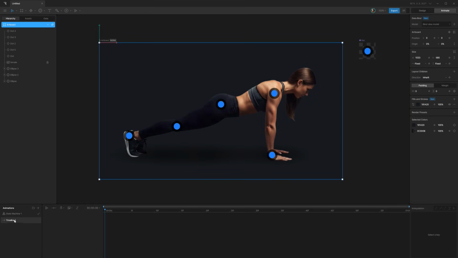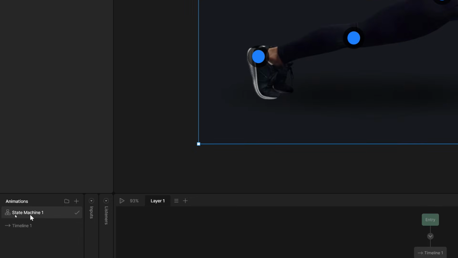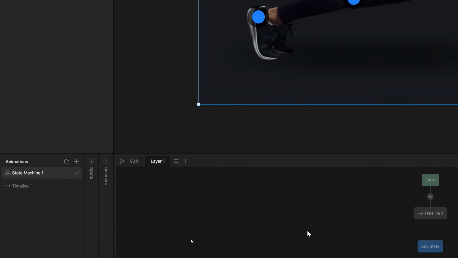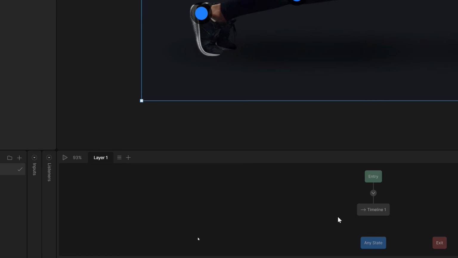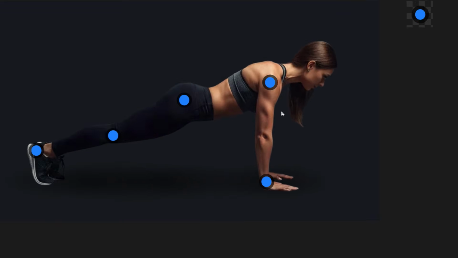If I hit under the state machine, so this state machine is kind of like the brains that allow you to tie multiple artboards together and do cool conditional stuff. If I hit play, look at all of them. See how they're all kind of just emanating from that? That's why components are so powerful, because if you have multiple instances of something that does the same thing, there you go. Okay, so we're not done yet.